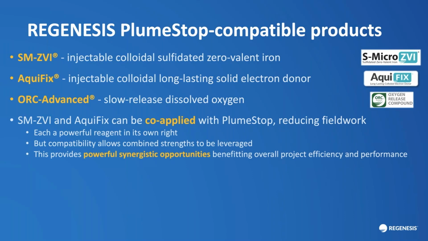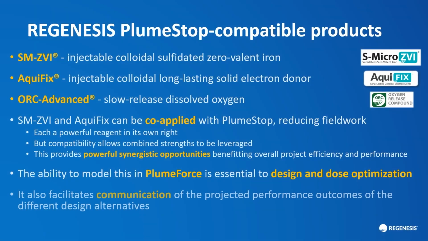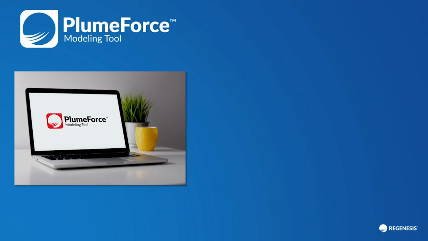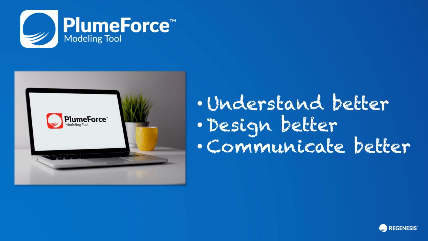S-micro ZVI and Aquifix can be co-applied with PlumeStop. This reduces the field work. Each is a powerful reagent in its own right, but compatibility allows the combined strengths to be leveraged and provides powerful synergistic opportunities benefiting overall project efficiency and performance. And the ability to model this in PlumeForce is essential to design and dose optimization. It also facilitates communication of the projected performance outcomes of the different design alternatives. So the PlumeForce software helps us understand better, design better, and communicate better.